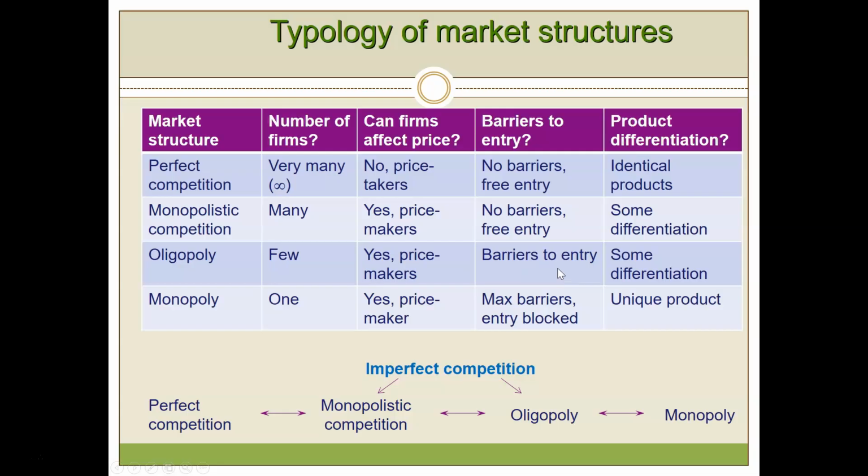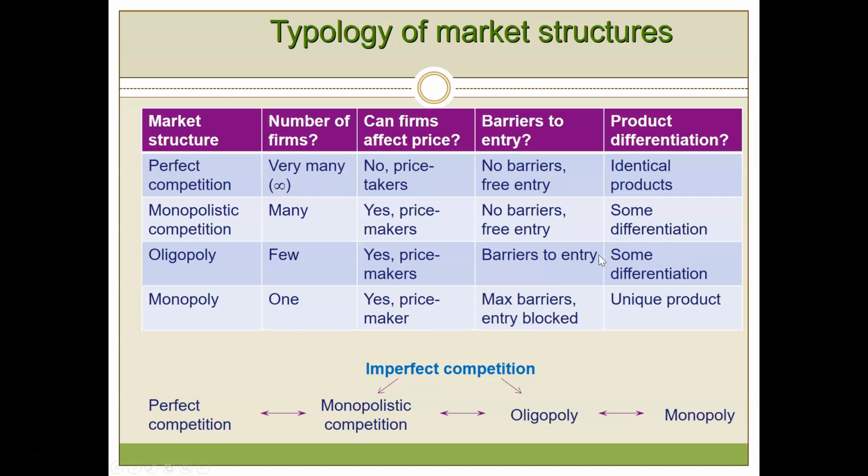There are different types of entry barriers, and one of them could be the capital expenditure required to set up a business in this particular industry. Another example would be a supermarket chain. In the UK, there are maybe 5 or 7 main supermarket chains: Asda, Tesco, Sainsbury's, Morrisons, Waitrose, Aldi, Lidl, and probably that's it. If you want to set up your own supermarket chain, you would require quite a large amount of capital to be able to build stores and compete with existing companies. So there are quite strong entry barriers. There are no legal restrictions, but there are capital expenditure requirements, which would prevent everyone from entering this market.